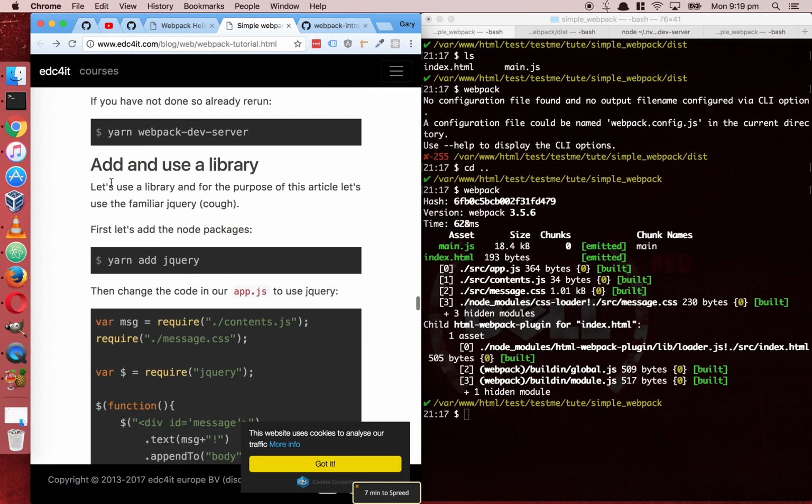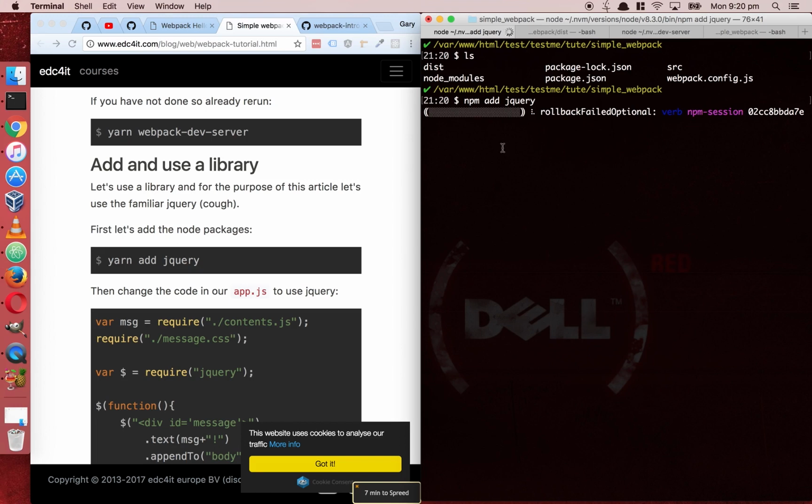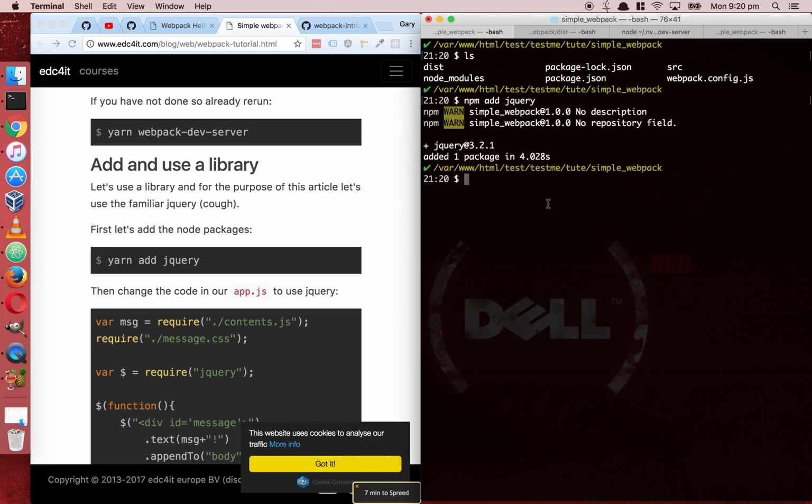So let's use a library for the version. Okay, so we use jQuery here. You don't see the dash dev here because we added it to the dependency.